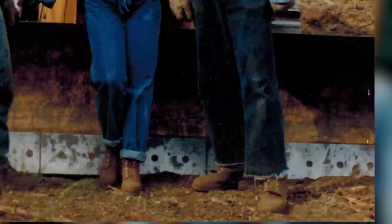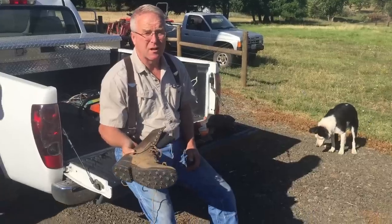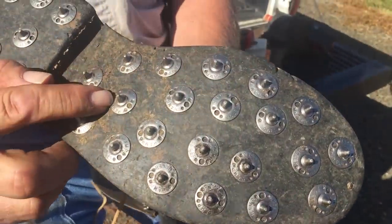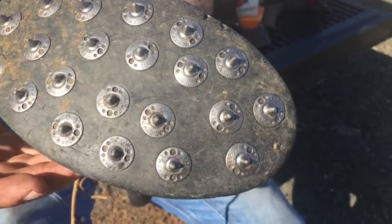My grandpa wore boots like this. My dad wore boots like this. They worked in the woods. Corks have been around a long time. This particular cork length is suited for Oregon and California timber. These are actually removable now because often the corks would blunt before the uppers were worn out.